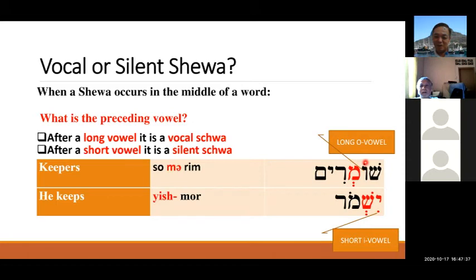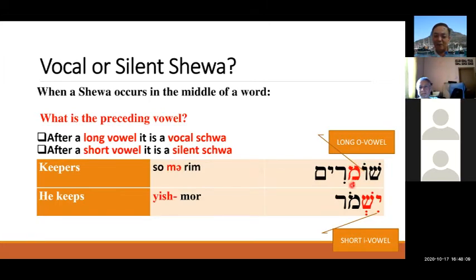No, you look at this one here. This is a long O vowel. So it can stand alone already. This syllable can stand alone already. A shin with a long O vowel is able to stand on its own. It becomes a syllable by itself. Yeah, I got it now. Yep, this is a syllable by itself. And then the next one will become another syllable by itself.